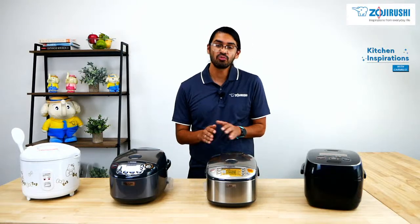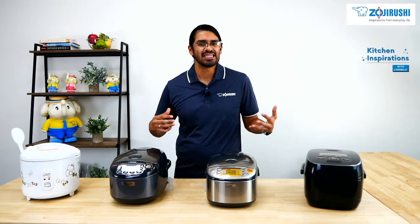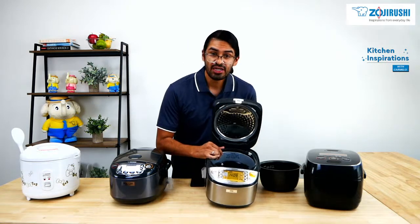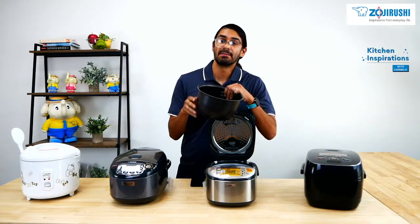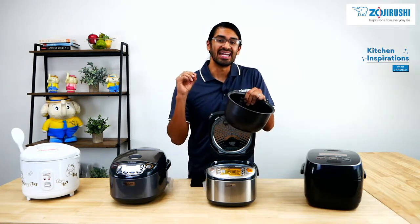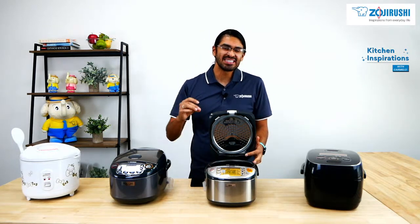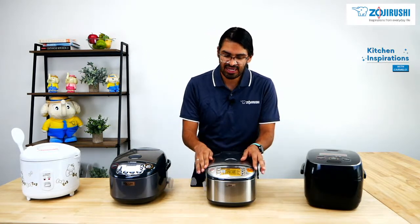Okay, so moving on with our induction heating type rice cookers. These are very high technology. What is induction heating? Well, induction heating occurs when a magnetic field is created. So let me show you right here. It is created within the rice cooker right here and the cooking pan. Because the cooking pan is made of a metallic substance, the magnetic field is able to generate high temperature heat instantly. So it is able to heat the whole cooking pan. What does this mean? Well, this means that the rice is being cooked evenly, of course, efficiently, and it'll just be great. Again, very high technology.